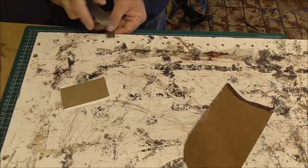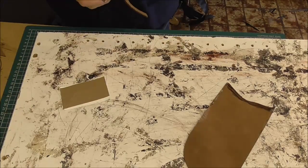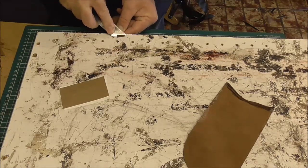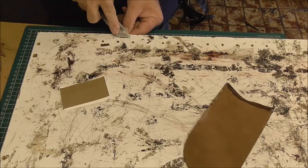Does that show up on that? Again, I don't think I can zoom in. Which way around do I want it? Yeah, I do it that way around. So I'm just thinning this edge down here, getting rid of the hairy bits.